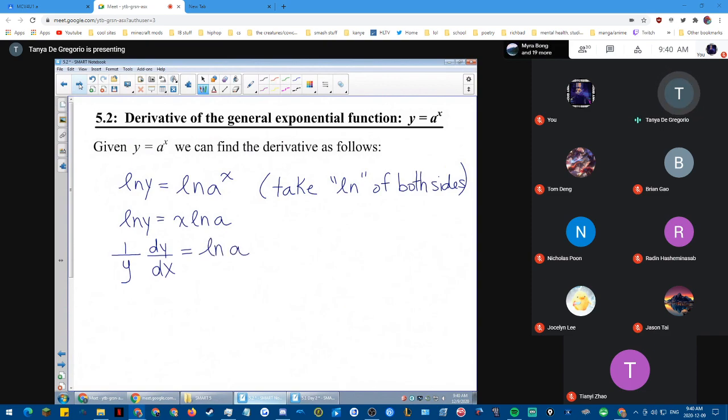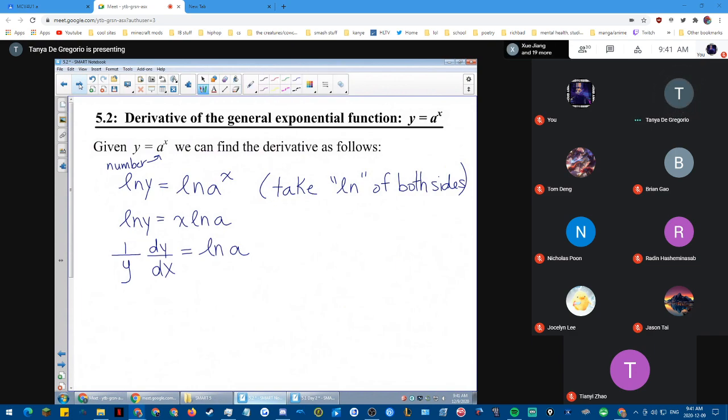You guys following me? This is just a constant. This is just a number. So it's like taking the derivative of x times 3. The derivative is just 3. And the reason we write it this way, again, is because if I were to write it the other way, look how confusing that is. Right? You would have to do this. So instead, it is conventional to write it as x ln of a.